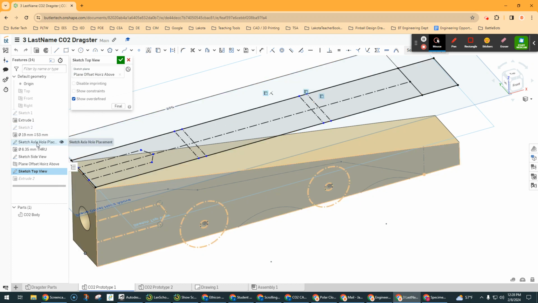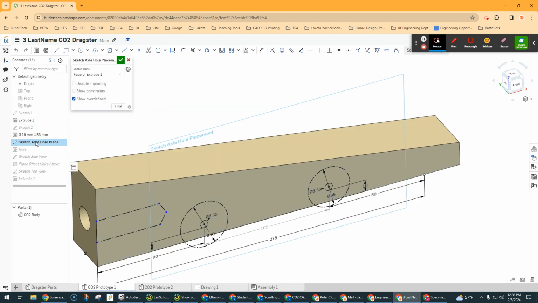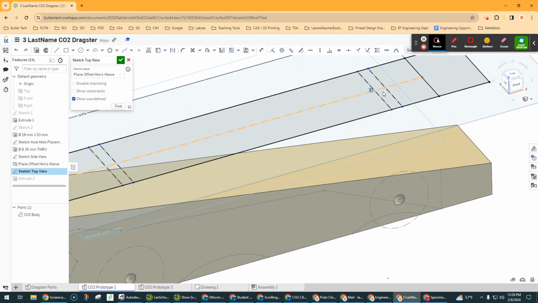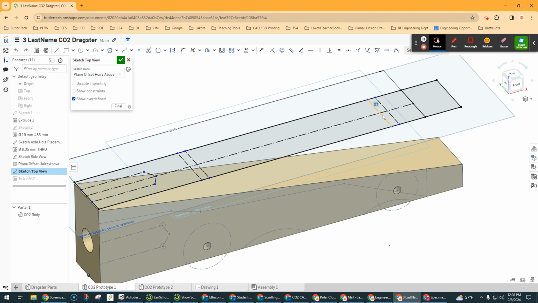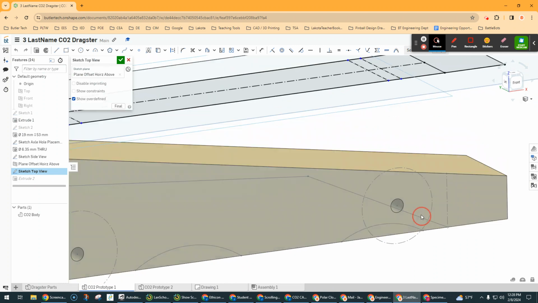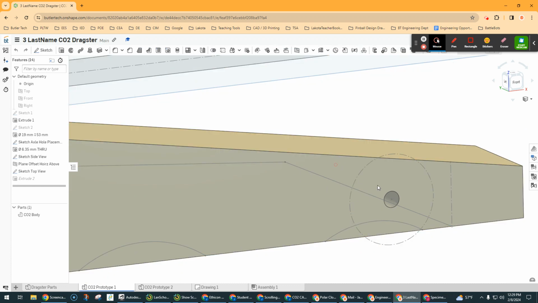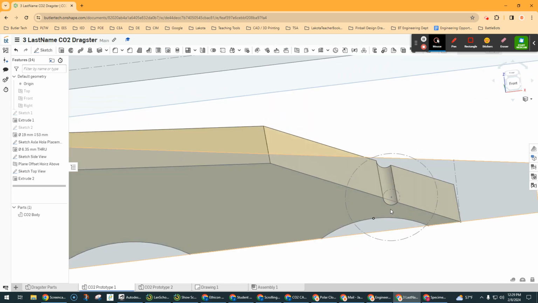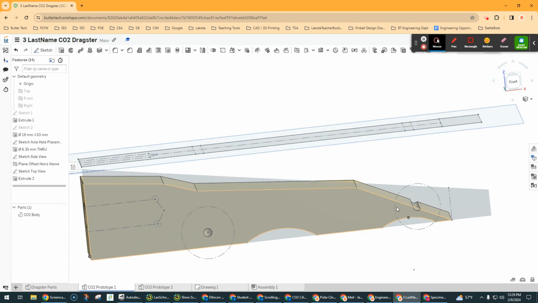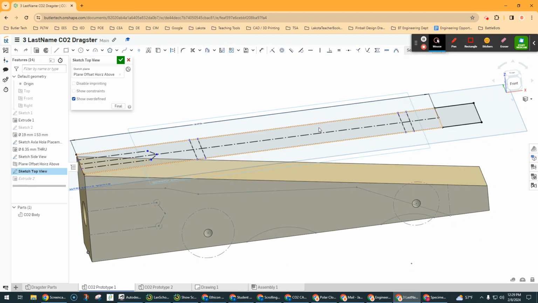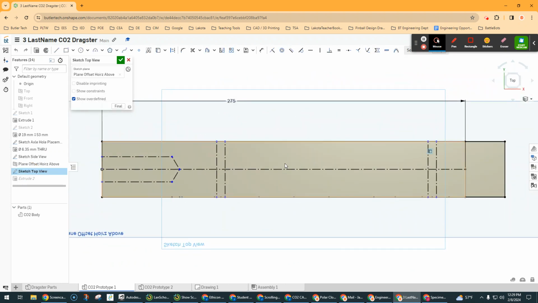Now, if you don't like where the axle holes are, what are you going to do, right? You're going to come back to the sketch where the axle holes are. You're going to move them with this dimension here. So let's say I want that front axle to be much further forward. I come back in here and you notice that the projection of that has also moved forward. Now, I'm going to have to also rework my side view because that's not going to work, right? Kind of go back and see that's not good. But that's okay. I'll rework my side view. Anyway, so from above, you can see where your axles are located.